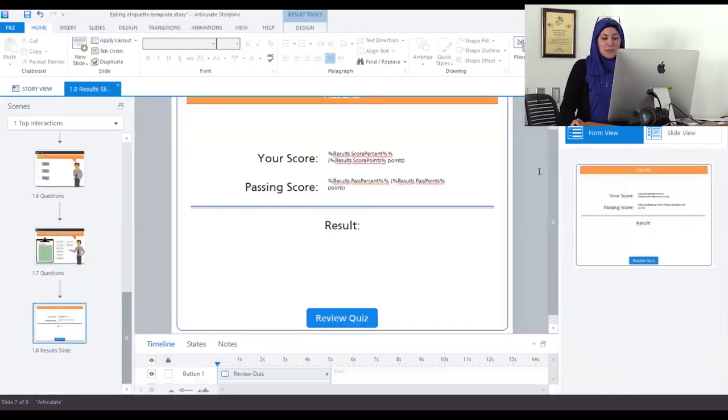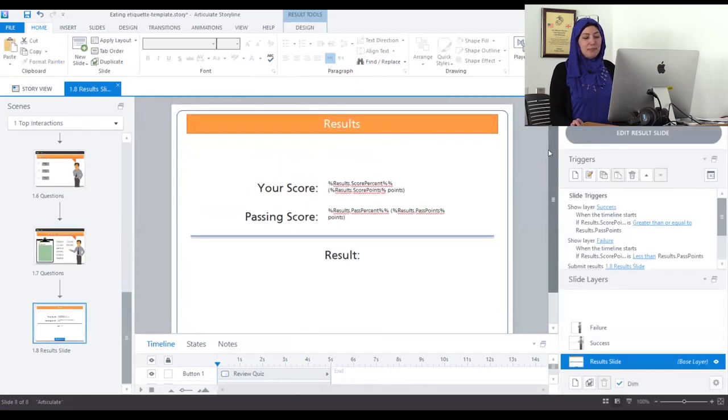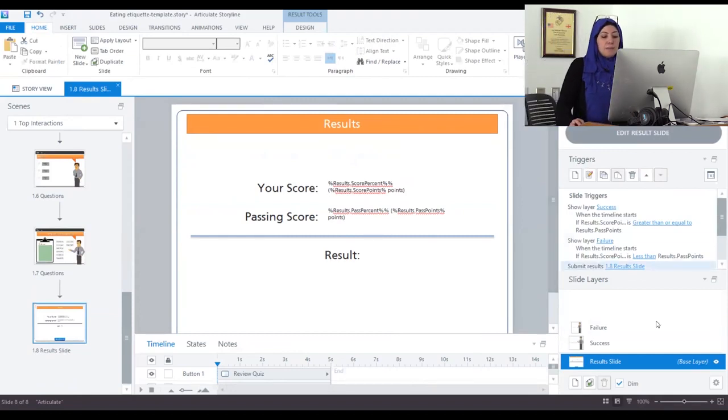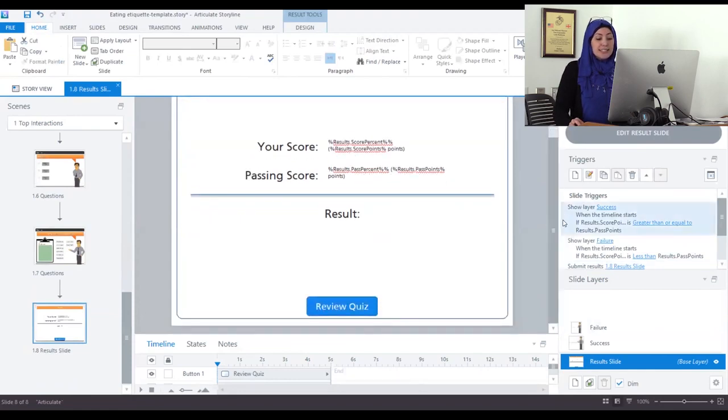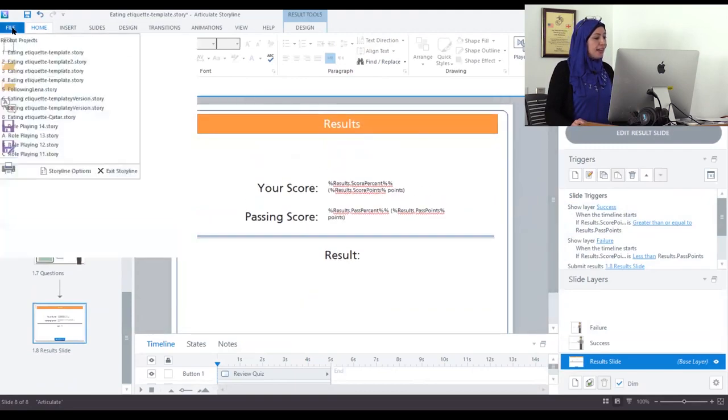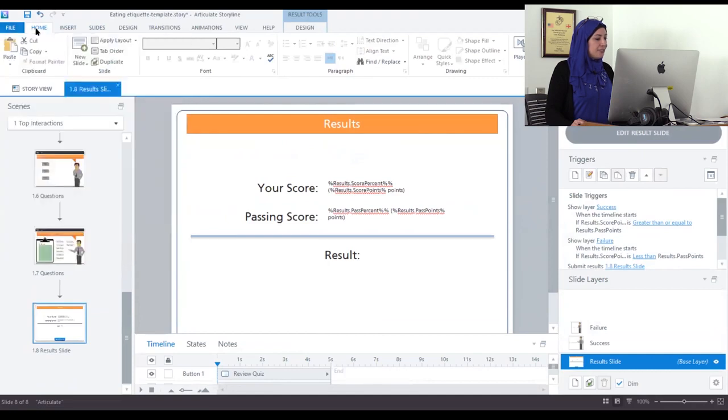Okay, the last one is the result page. So what happens when you have multiple slides that have a question, either multiple choice, drag and drop, or true or false slides, and you want the result of all these slides. We're going to go to insert, sorry, not file. We're going to new slide.